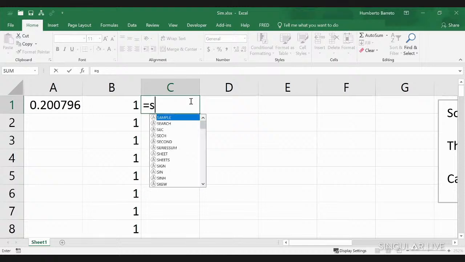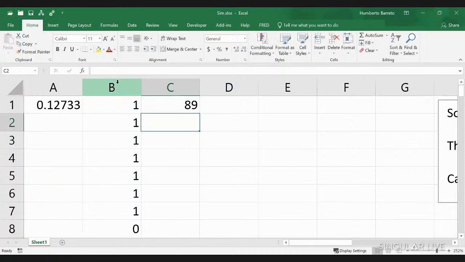So how many did you make out of 100? Well, we just need to sum up all the items in column B. So out of that set of 100, I made 89. And now if I hit F9, this time I made 90, made 92. Now, just by hitting F9, you can almost come to a conclusion about the question because I'm not really seeing anything under 80. There's some bounce there, but not a lot.